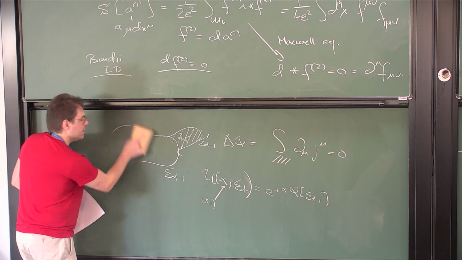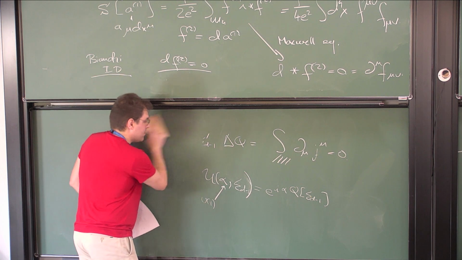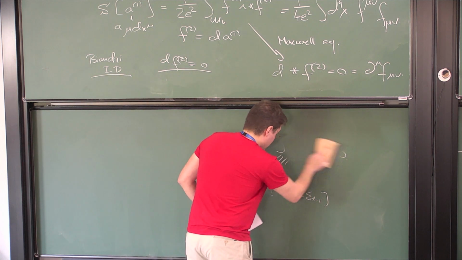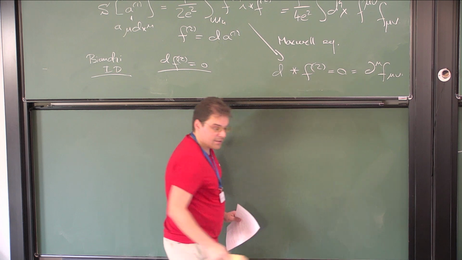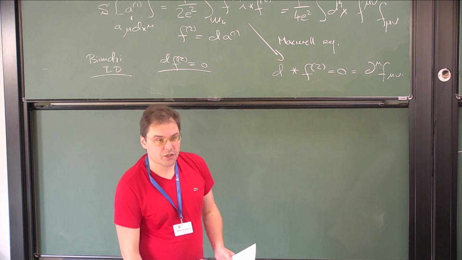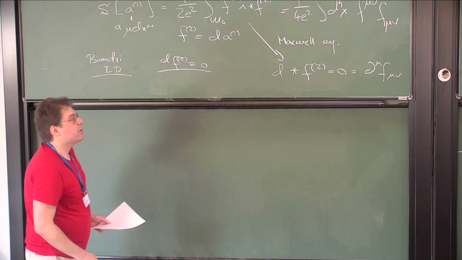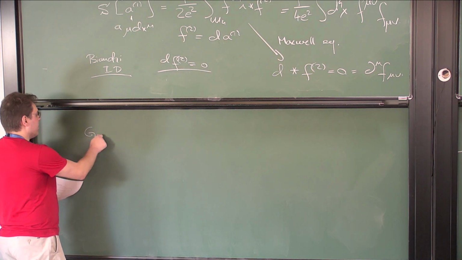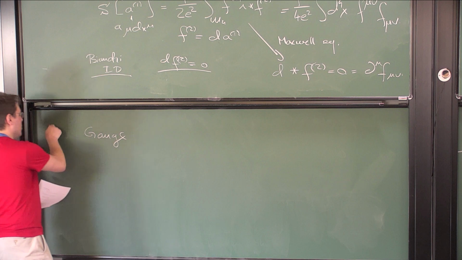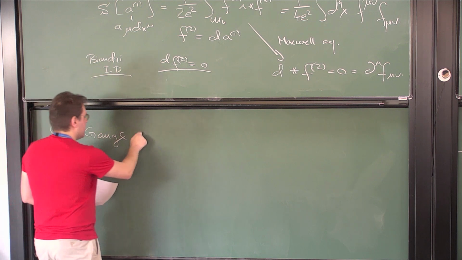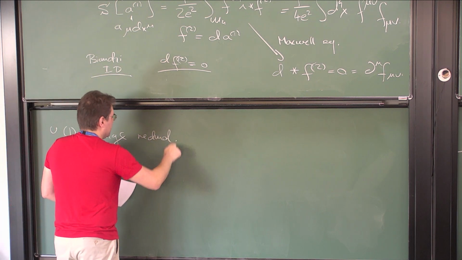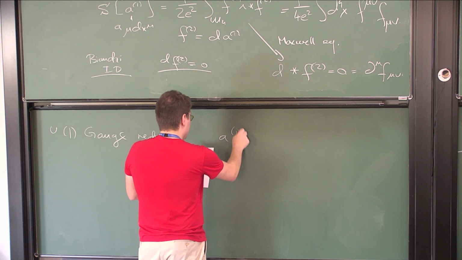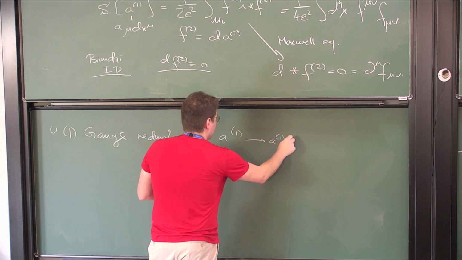We're on the right track. We'll discuss them in a second. But now I'm going to have to talk a little bit about gauge theory, gauge symmetry, since this is a gauge theory. So in the spirit of what I said at the beginning of the lectures, let me call it gauge redundancy. This is a U(1) gauge theory. So there's a U(1) gauge redundancy. And that acts on A in the usual way.